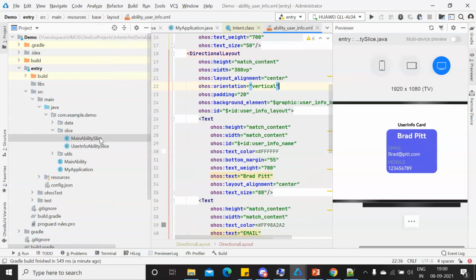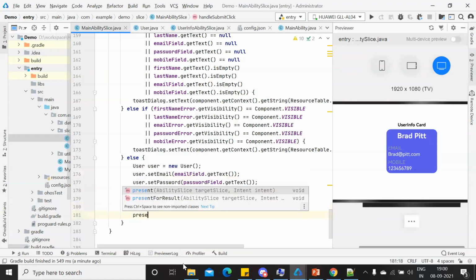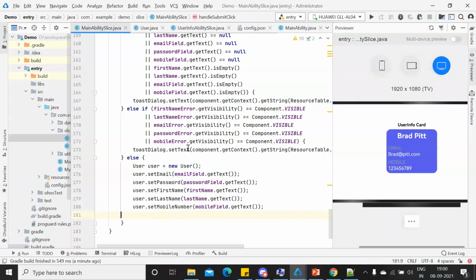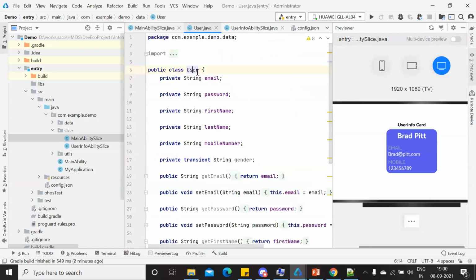Currently, only the hard-coded values are being displayed. Let's see how we can transfer the control and transfer the data from that ability to the user info ability slice. Since this is being called in a slice, one slice communicating with another slice, there is an easier way to do it. Let me just show you. What I have done now is, for all the data present in each and every field, I've created a bean class, just for my reference. This bean class is a simple Java class that will have getters and setters. You can see here, this is just a simple Java class having getters and setters, nothing else.